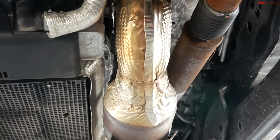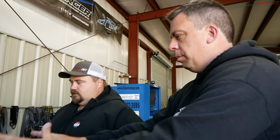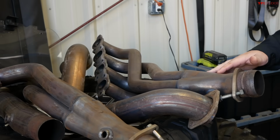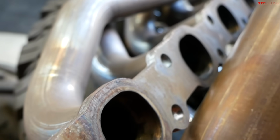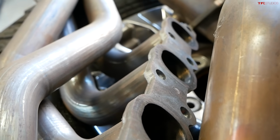So the truck right now has stock headers, stock exhaust, correct? Correct. And this is the system that you're gonna put on it? Yeah, so these are American Racing headers. We're gonna put these back on. I believe you'll pick up somewhere in the neighborhood of 30 horsepower with the headers and the exhaust. That's gonna be really fun. I'm excited to try that.